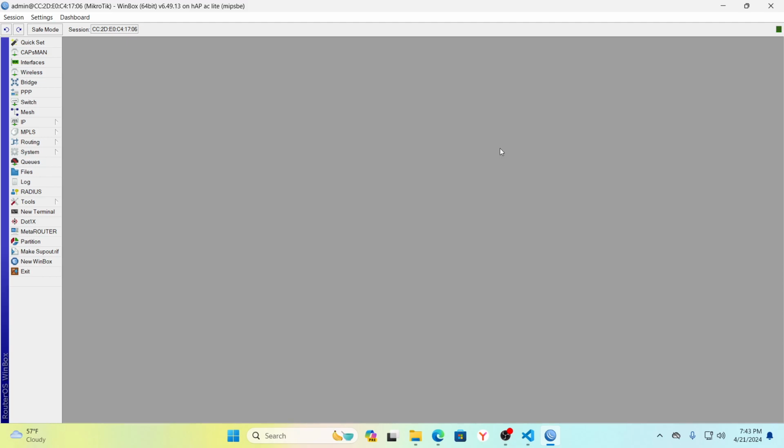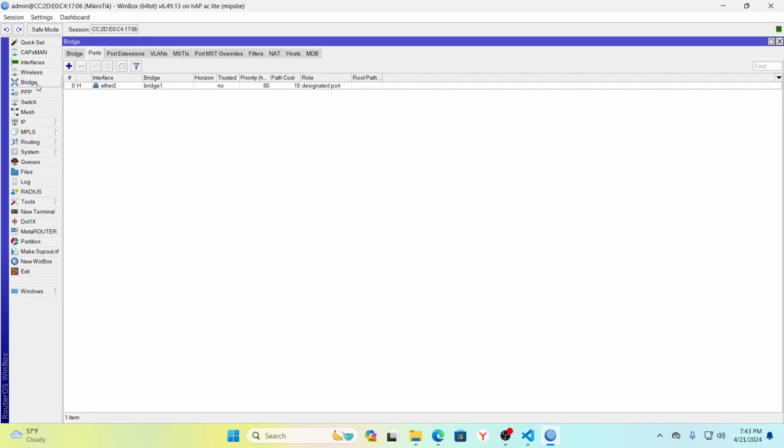Let's provide internet for WLAN 1, so that any Wi-Fi devices can have internet when connected. First, go to Bridge. Click Ports. Then click Add button.